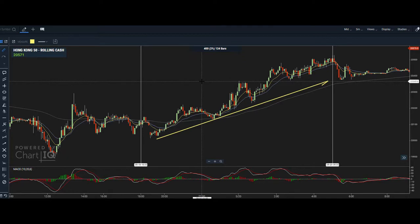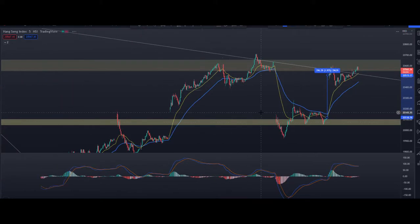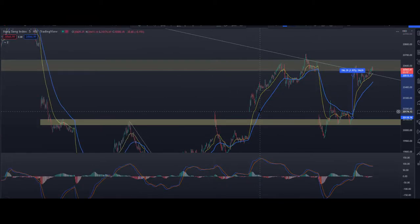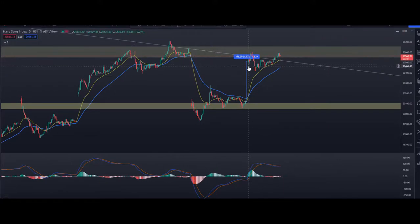This is the actual action for today on the underlying index. Where it closed the previous session — if we drag up about 400 points, that's roughly 396 points, which is about where I'd expect it to open. I've got levels already marked up and I keep significant ones on and remove ones that aren't relevant anymore. You can see this level here was quite significant — there's dynamic resistance. By my analysis, the futures market pushed up around 400 points from the 6 p.m. close to the 5 a.m. close, taking us right up towards that resistance zone.